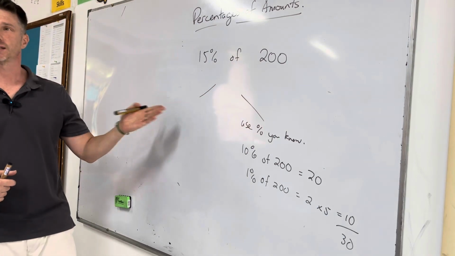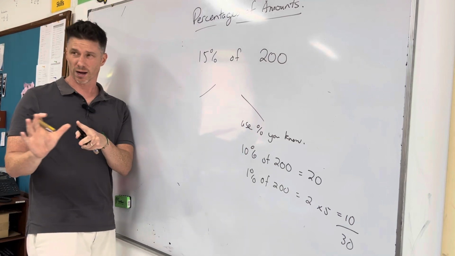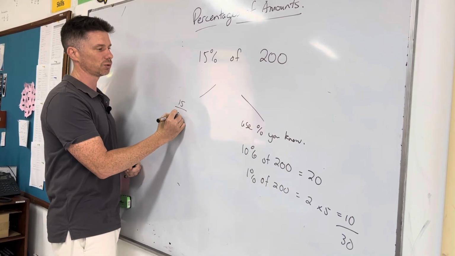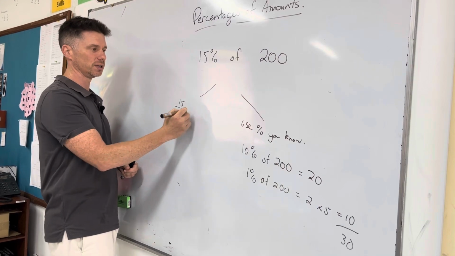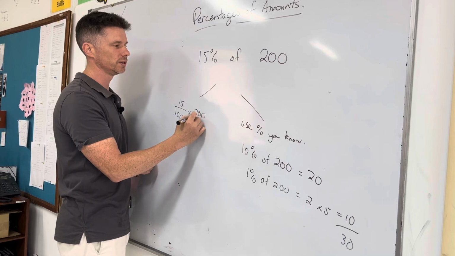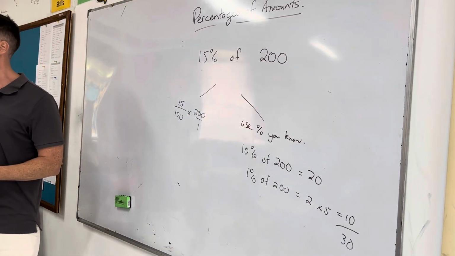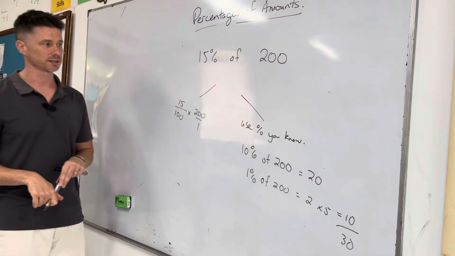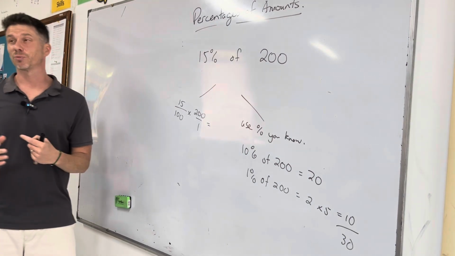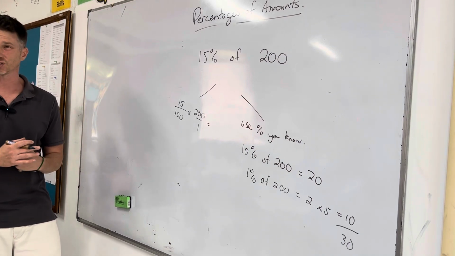The second method then is a more methodical method, which is we should know how to do a fraction of an amount. So if I turn this into a fraction, 15 out of 100, and do "of", which we know is multiply as well, of 200, we can turn 200 into 200 over 1. We can do some sort of fraction operation, which you should be used to from the last thing we just done. Which I can pre-simplify is probably an idea here. If I could think of any simplifications I can do.